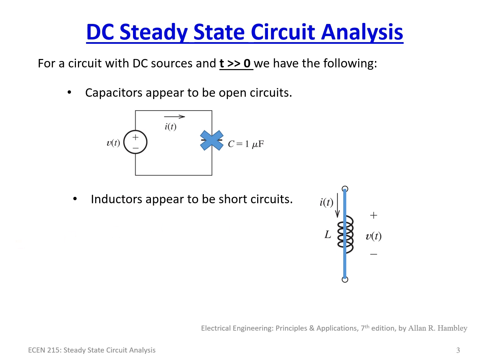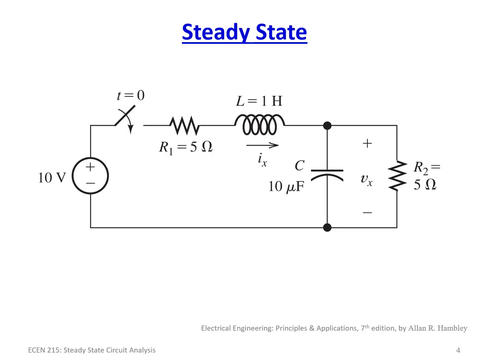So now looking and seeing how this is applied to a circuit. So let's take a look at that. Here we have an example. We have this now complicated looking circuit. We have this power supply. We have the switch that's going to close at t equals 0. We have this resistor here of 5 ohms. We have an inductor of 1 Henry. We're looking for the values of Ix and Vx. Let's say that's what we're being asked for here. We have this capacitor across R2. That's a 10 microfarad capacitor.